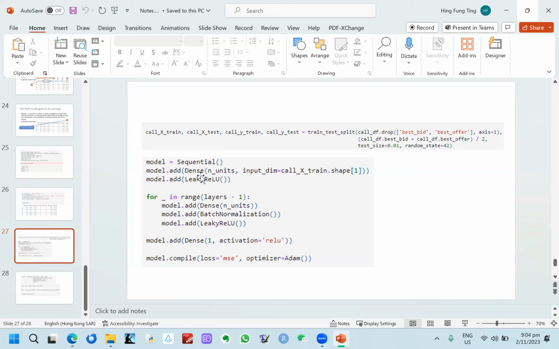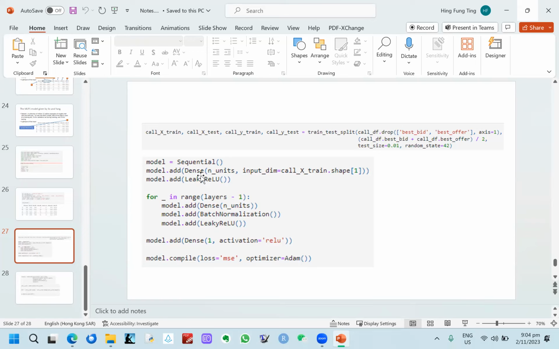So basically, we take the average, and this is the option price. Here is the model answer, the label. After using that, we drop these two columns out of our training data set, and use the average as the label.